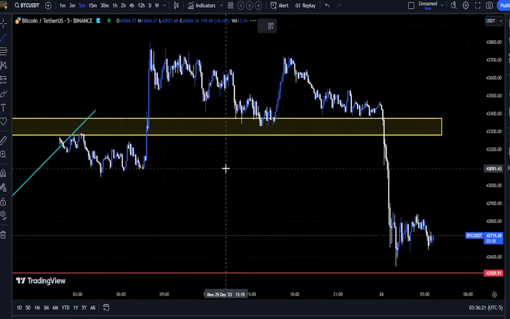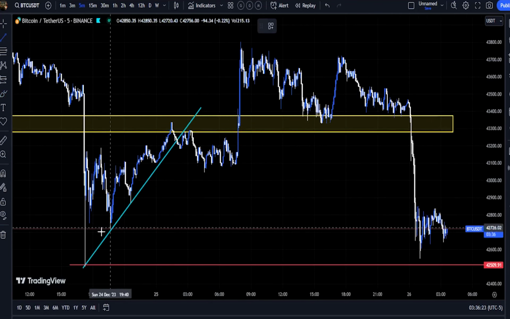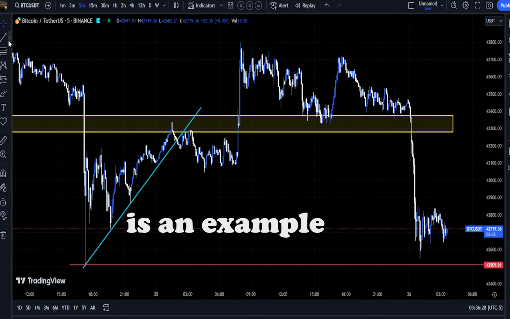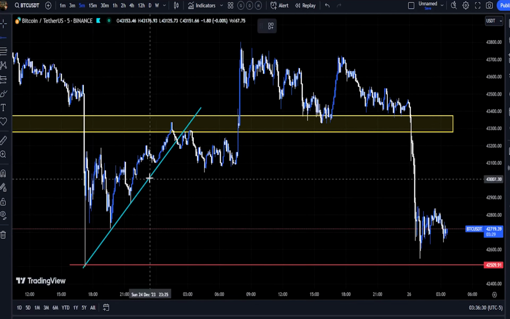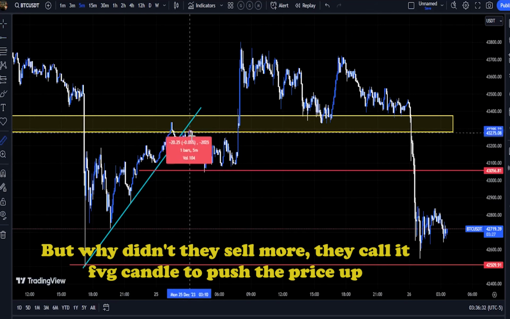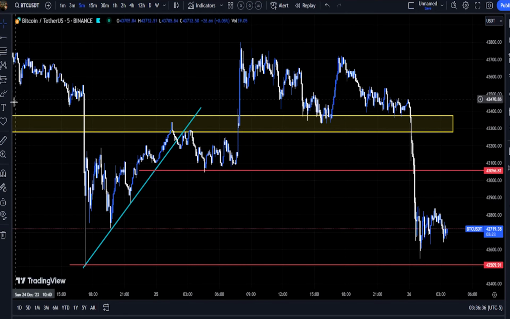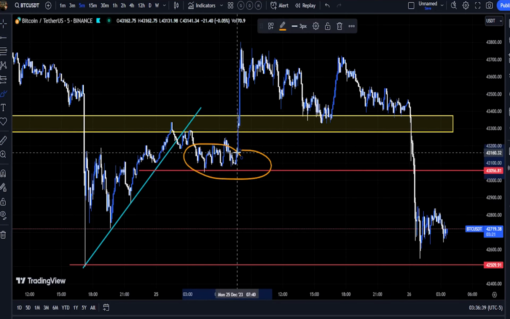Pullbacks occur most of the time, and if you can't see it in a bigger time frame, you can find it most of the time by reducing your time frame. For example, if you trade in a 1-hour time frame, you can see a pullback by changing your time frame to 5 minutes or 15 minutes. But keep in mind that a pullback may not always be created for various reasons.